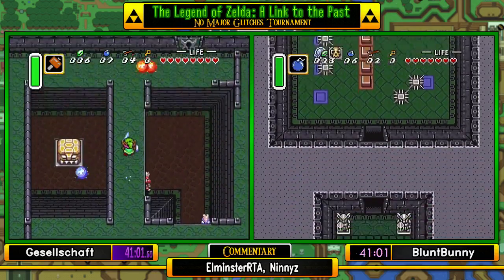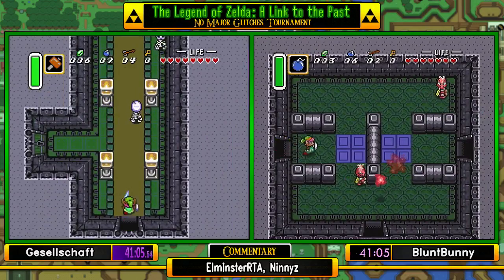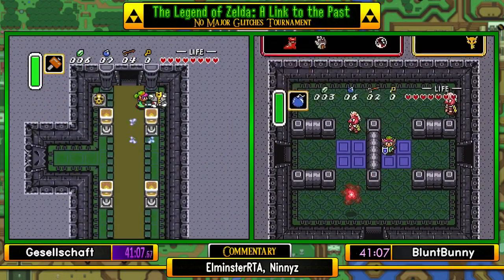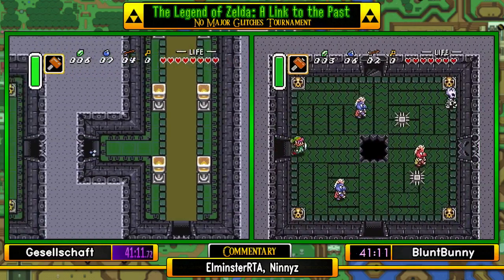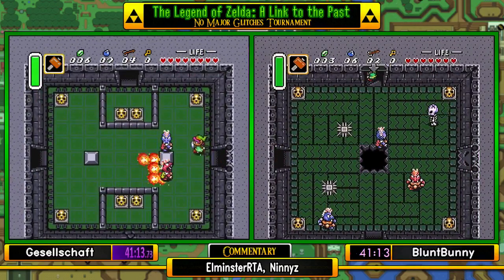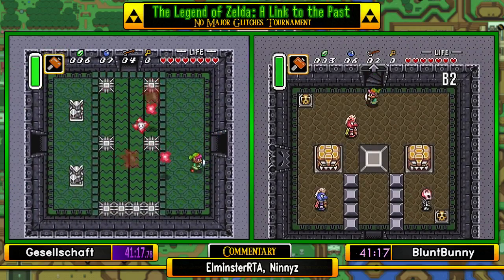The red horse heads right there are in the room that Gesellschaft just passed. Sometimes they can shoot a fireball and you might get hit by it. Sometimes the frame rule will save you, where you just go through it and Link doesn't get hit. Or it's about beating the clock on these little fire snakes and fire barrows and Patrick stars.